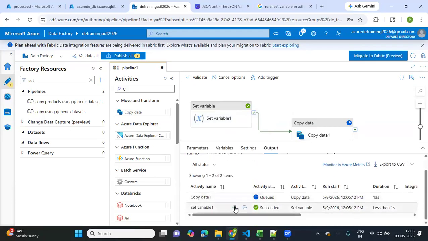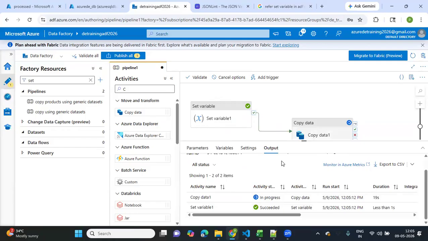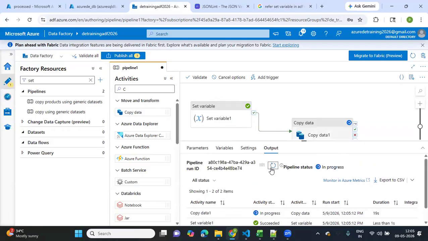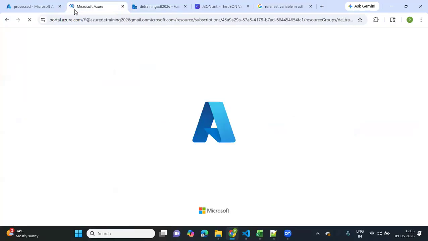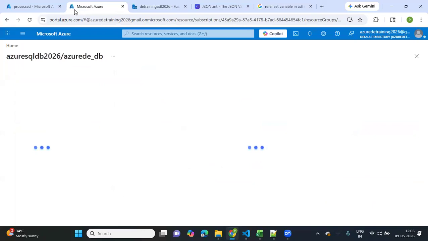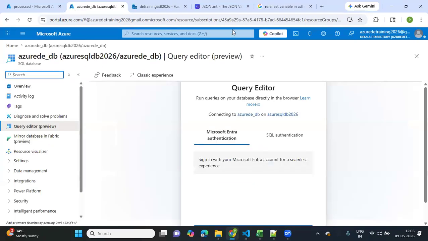Now let's see the output of this set variable. Okay, this is 12.5. Let's wait, it will count it. I'll stop it with this activity. Don't worry. So maybe in the next 1 or 2 sessions, we will wrap up ADF. We are left with the triggers and integration runtimes. In Monday's session, we will cover that.